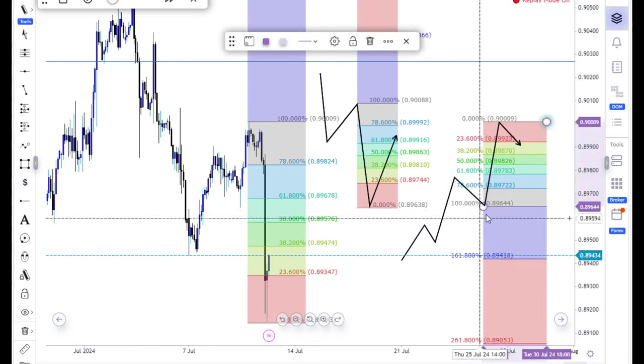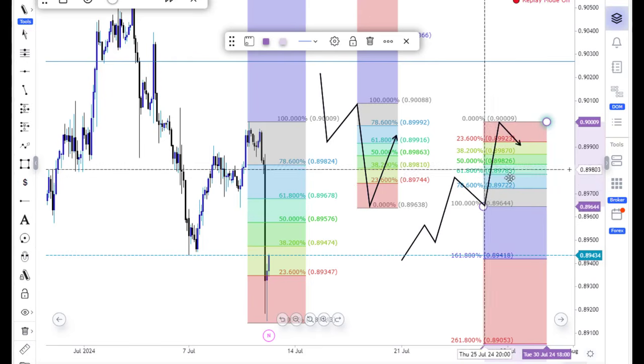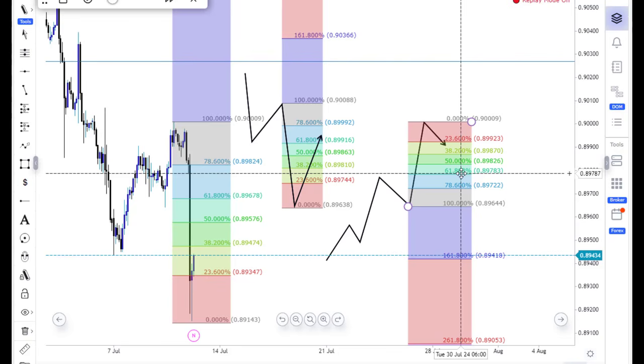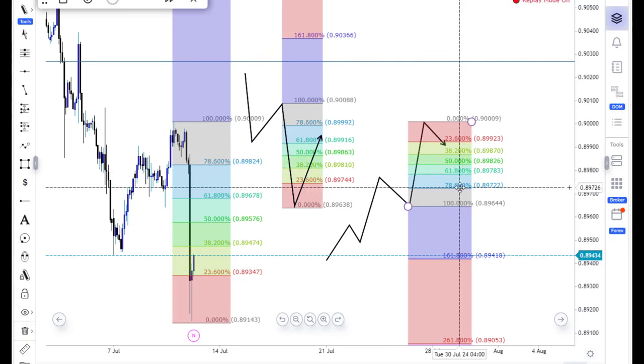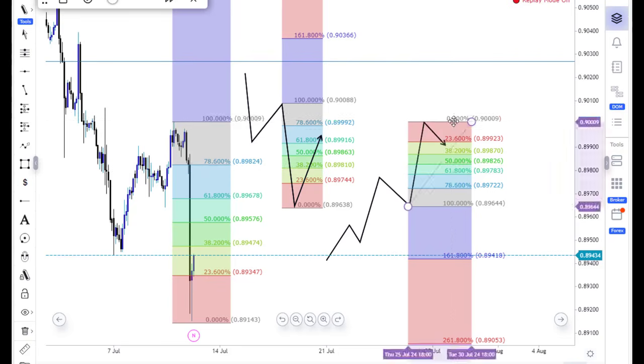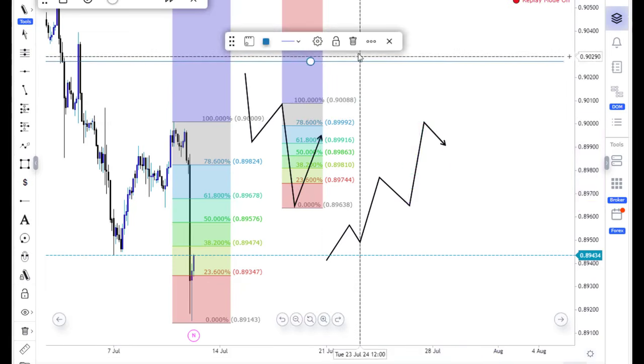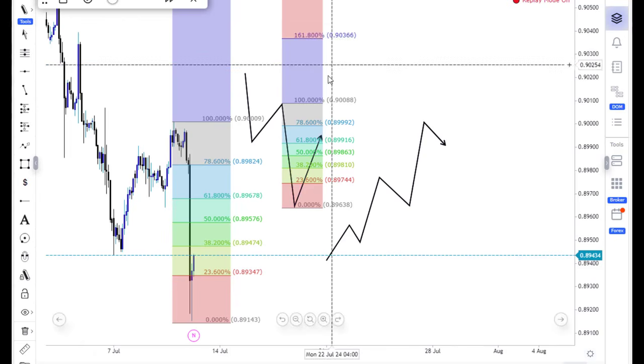It's going to mark out these levels for us, right? And as price pulls back, we are going to be looking to be buying between the 50 to the 78. Now I'm going to share with you guys how I will usually mark out the zone. It's basically as simple as, guys, forget about these colors, all of these numbers. It's not complicated. It's a very simple tool if you understand how to use it right.